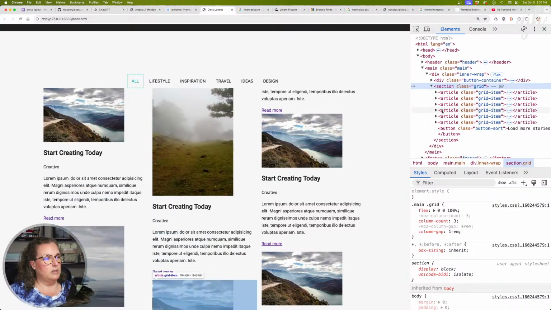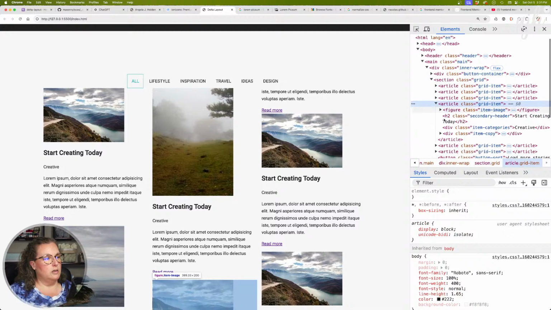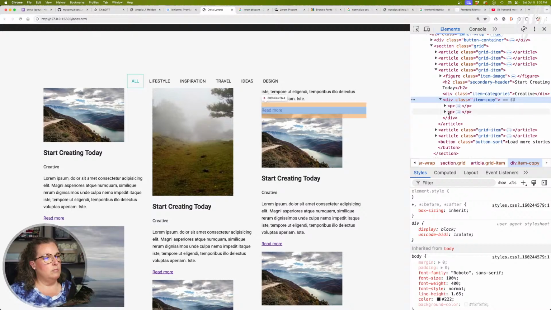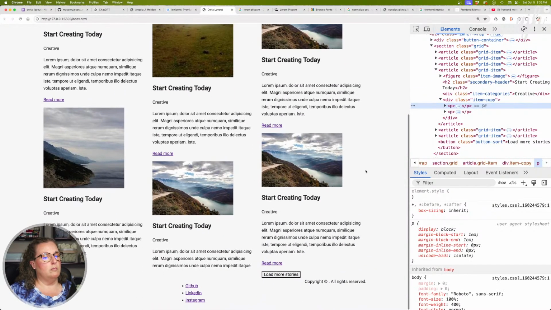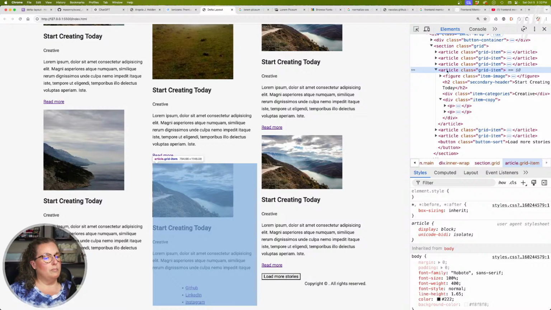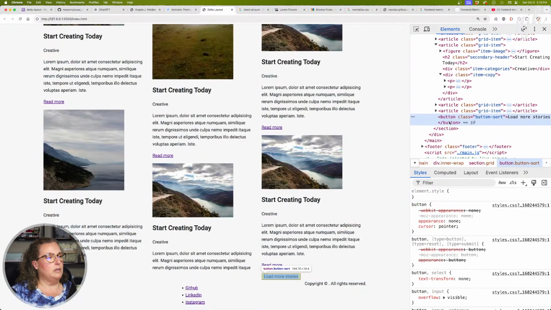Was not expecting that. Is it because of this button?